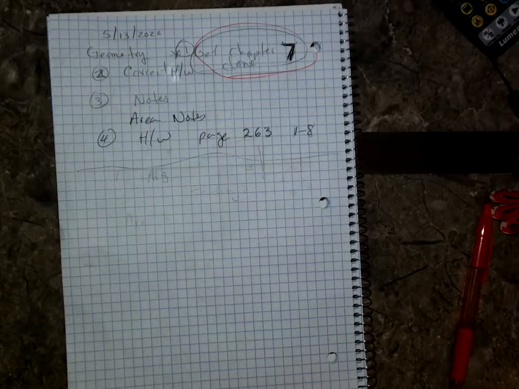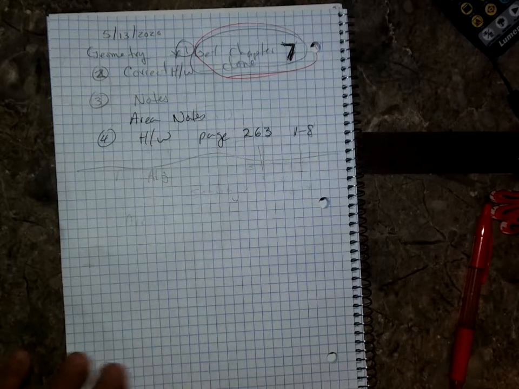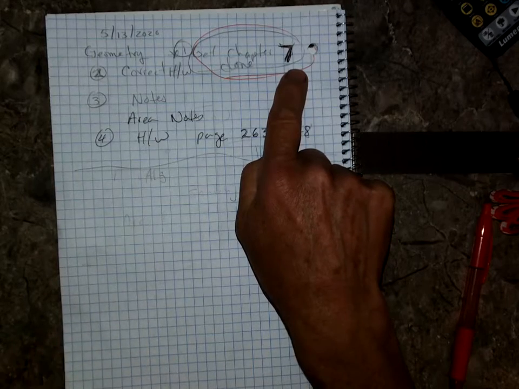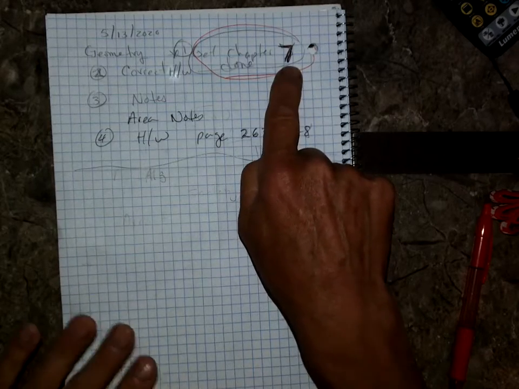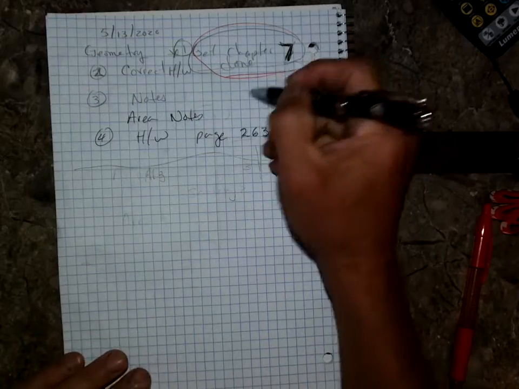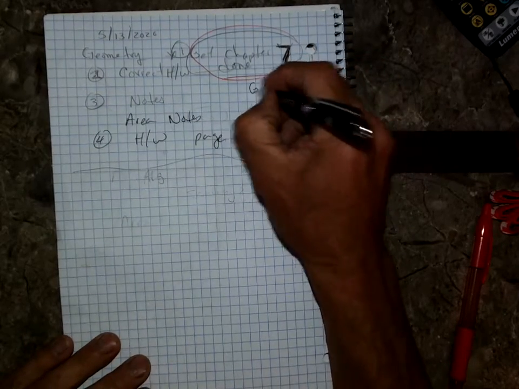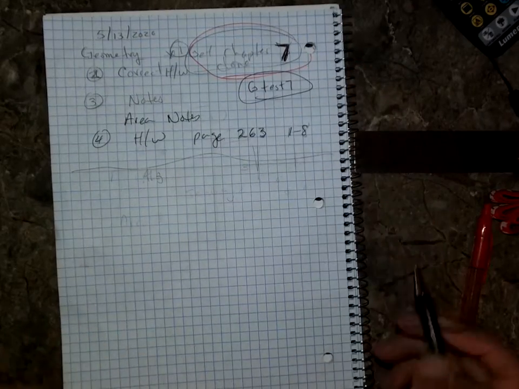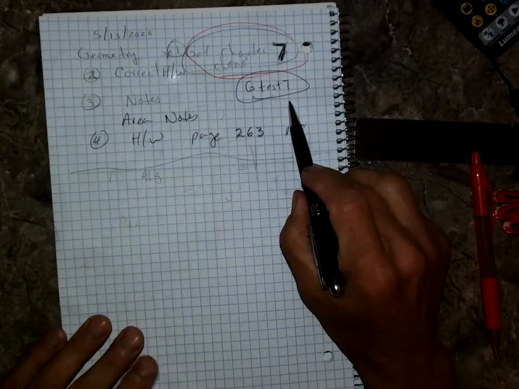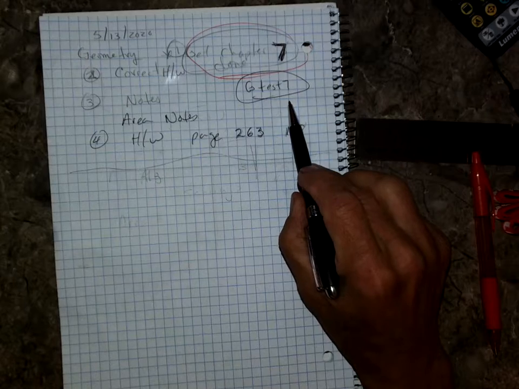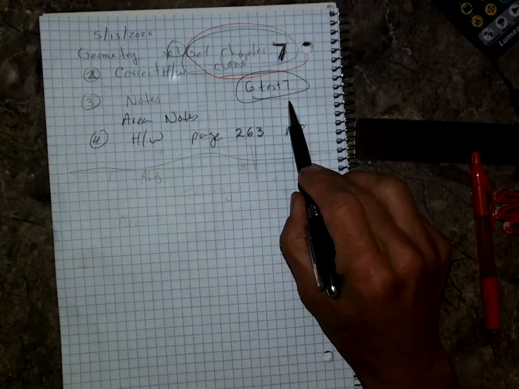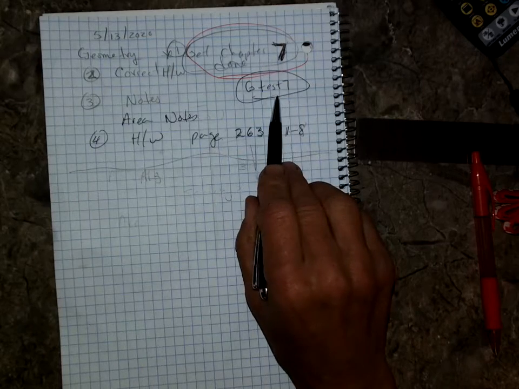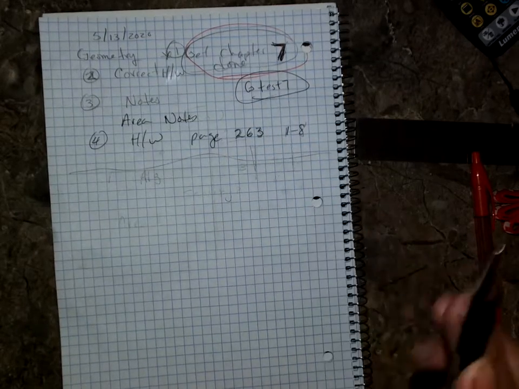We can do it. Don't forget, you guys need to finish up Chapter 7 if you're not done. Most of you are done, but if you need a copy of the test from Chapter 7, please ask me. I've got great notes on it. G Test 7 if you want to watch it. G for Geometry, Test 7. I don't do the test for you, but I do an awful lot of it, so it's really a nice little guide for taking the test. Most everybody seems to be getting B's and A's on it, so just take the test, okay?